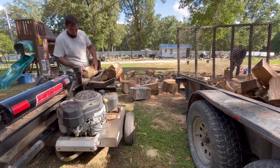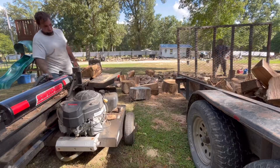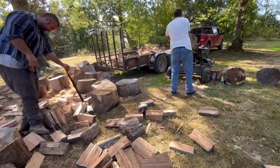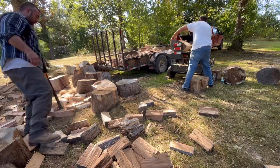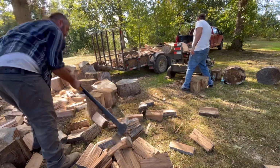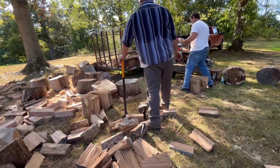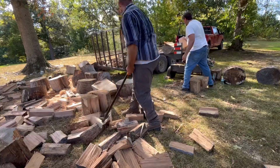This summer has been a hot one. It's been in the 90s, and it has not been fun to split firewood. And I've split quite a bit. I've split cords of wood in the summer heat, but it's not been fun. I've not enjoyed it. Even today was not a cool day. It was, like I said, 82 degrees Fahrenheit. But I'll let you watch near the end kind of the results of this.